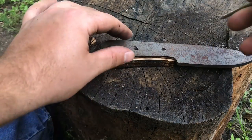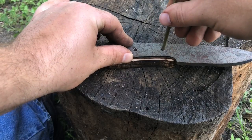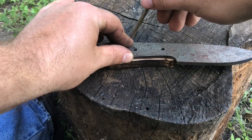After cutting out the wood scales, go ahead and lay the knife on top, mark where the holes will be, and then drill them out.